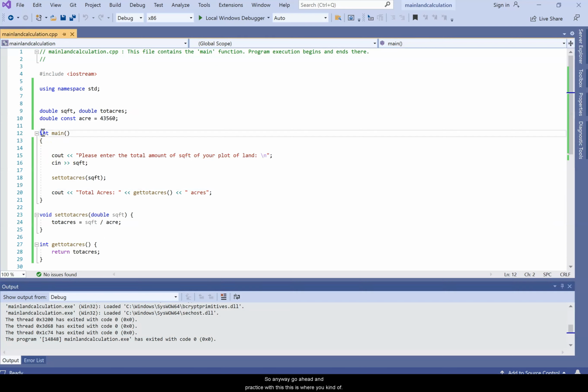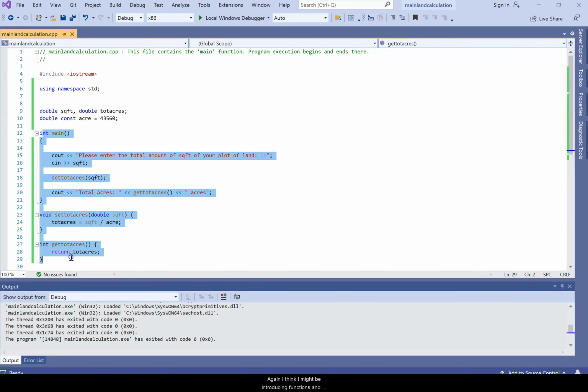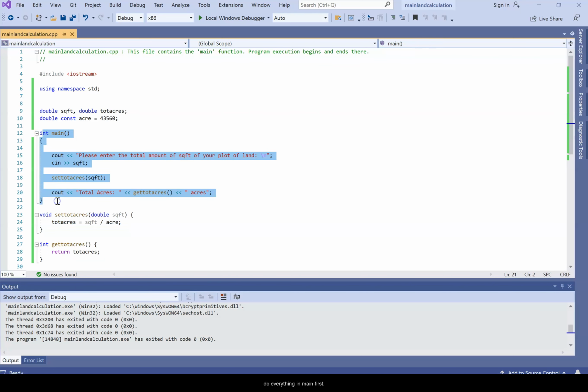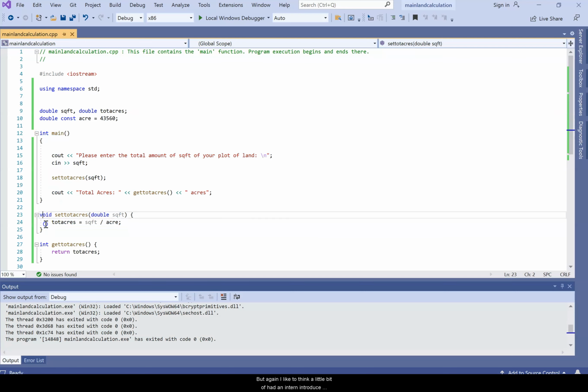This is where I think I might be introducing functions and how to do that a little bit early. I showed you how to do everything in main first, but again, I like to think a little bit ahead and introduce you guys to functions.